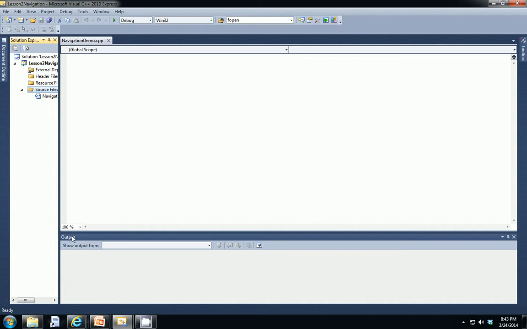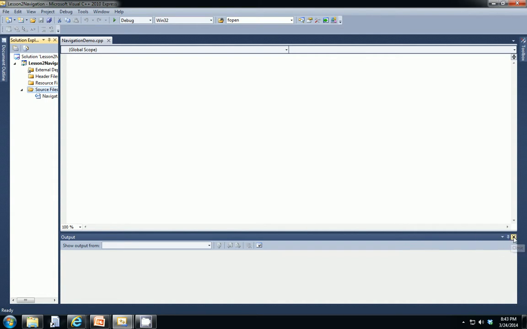The bottom, the output window, when we go to create our first program in the next lesson, we are going to see things in the output window here. Mainly what we see is syntax errors. If we create any syntax errors, a syntax error is basically a language faux pas, and the compiler will tell you about that.